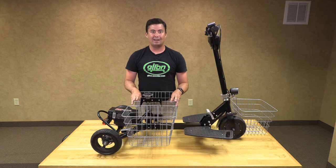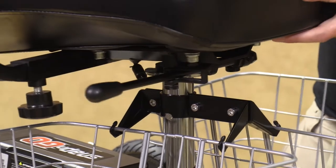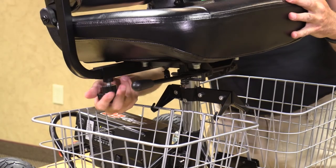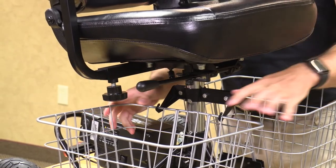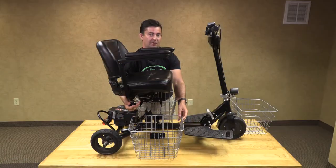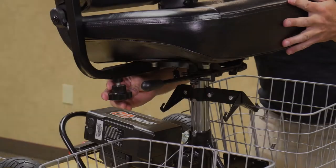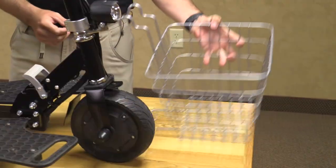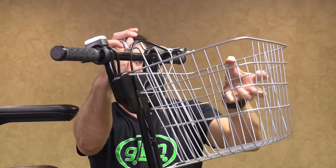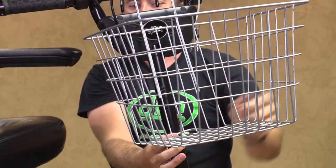Now we will go to adding our seat, making sure the peg sits on the seat post. If you have the armrests on, there is a knob right here that you may get caught on the basket, so if you are removing your basket, be careful not to get caught on that knob. If you do not have the side arms, that is not going to be a problem. Now we are going to install our front basket — place the basket arms underneath the brake line, making sure not to clamp the brake line. It sits right on the top bar nicely and you are ready to go.